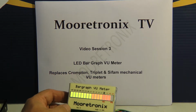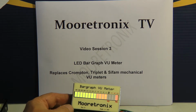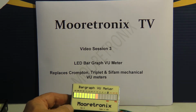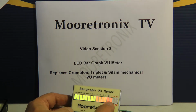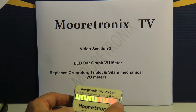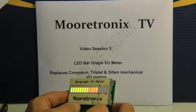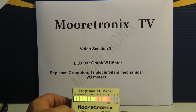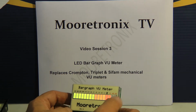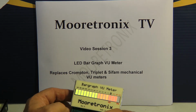One clever idea we had was, what if you had blind operators at your facility, and you wanted to give them an additional signal to help them keep levels where they need to be. You could use probably +3 as the post, maybe 0. It depends on the format of your facility. That output could be directed to a device that would insert a tone in their headphones, so every time that threshold was reached, they'd get a little beep to let them know that the average level might be a little excessive.